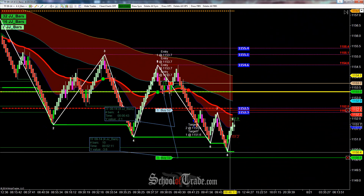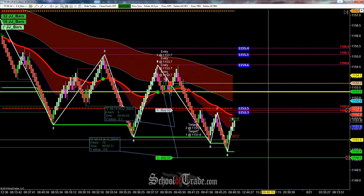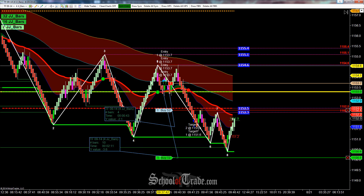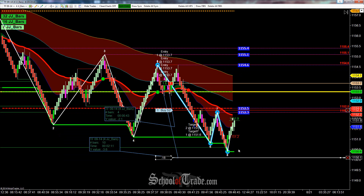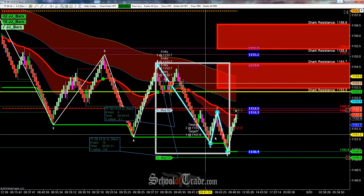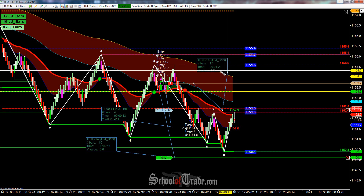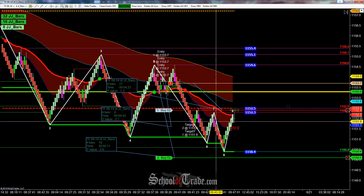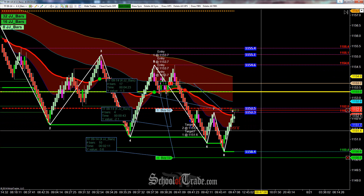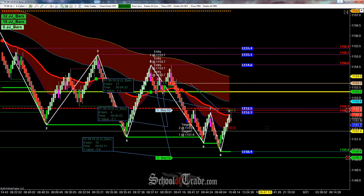We made a new low down here to an 8 low. It came 3 ticks away from our target, and now we're starting to reverse. I've got my stop locked in here at 52.4, just for the sheer reason that this could be a fake break low, setting up a possibility of another opportunity to hop in short again a little bit later. You'd be looking short right around 1153.5 or so, right back to where our entry is. Because of that little fake break, I don't want to risk giving all of this back. So if we do get stopped out, we'll be looking at making 13 — not as good as 36, unfortunately — but we've already made 63, so we'll be sitting on 76 total ticks, which is still more than A-OK with me. I would like that 36 if we can fall lower, but our protective stop is there for a reason.